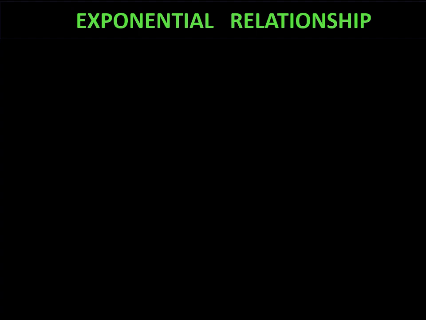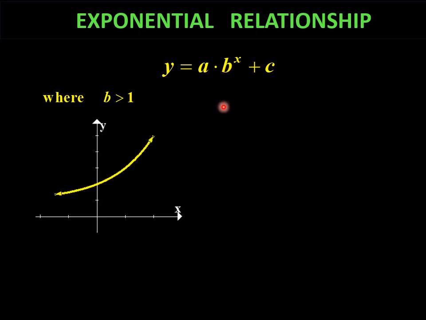Let's consider the exponential relationship. And here we have the form y equal to a times b to the x plus c. Let's consider the first case where b is a value greater than 1. For example, it could be 2, it could be 3, it could be 1.5, it could be 2.5, but always a positive number. And this would be the representation of that exponential relation, right? If I have a value where the base is greater than 1, let's apply the vertical line. See the vertical line there? It only cuts once. So that will be a function.